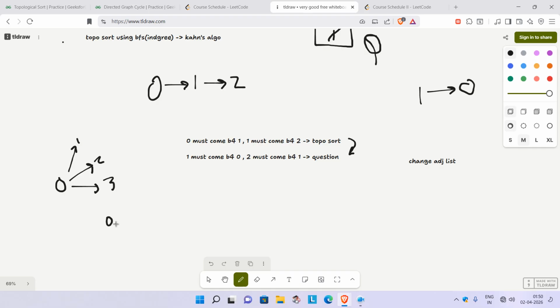In key we have the one node there, and in value we have simply the one vector there. In the vector we have to simply store what its neighbor nodes are, meaning 1, 2, 3. So this is our traditional adjacency list there. But in this question what we can do is simply change the direction of our list.